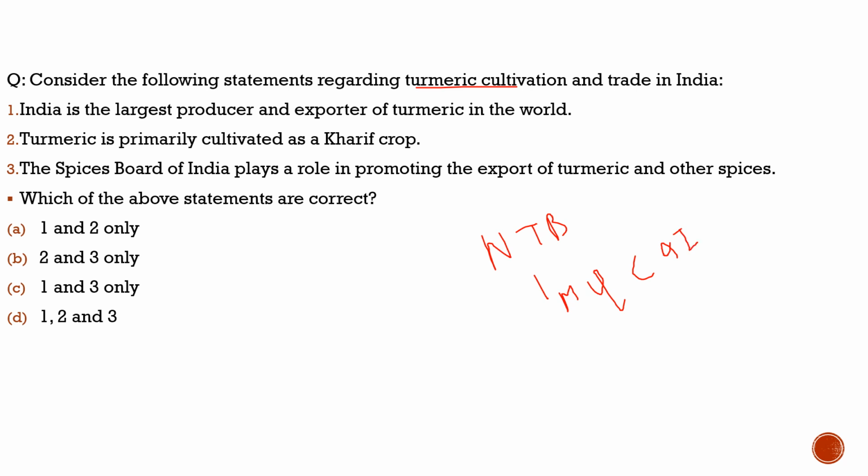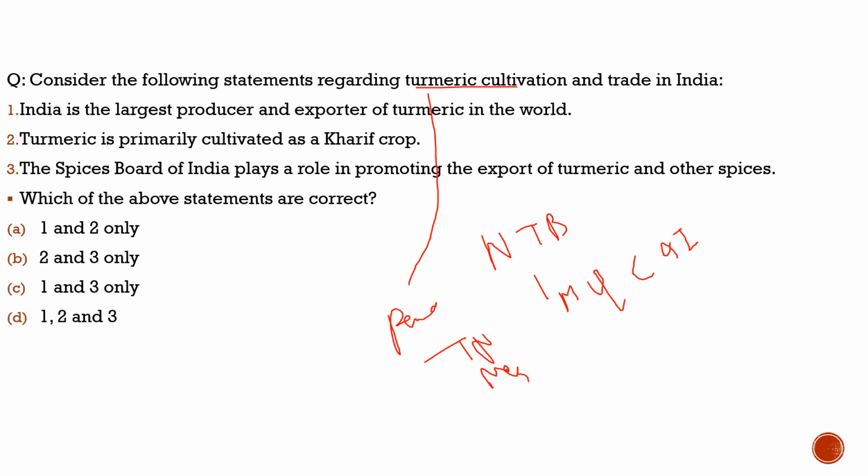So here we need to know about turmeric, what the status of turmeric in India is, and which states are producing turmeric in abundance. You know turmeric is grown in the peninsular region, in states like Maharashtra, Andhra Pradesh, Telangana, Madhya Pradesh. It is mostly grown in such areas, and also found in Tamil Nadu and Meghalaya. So, it is about turmeric cultivation.